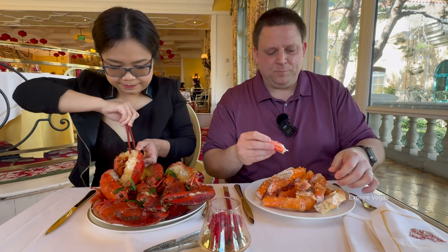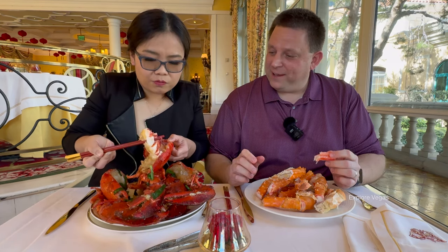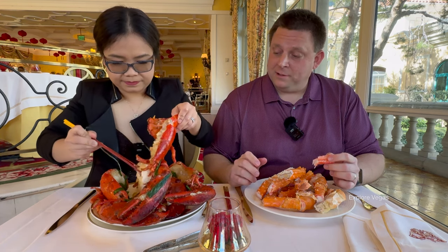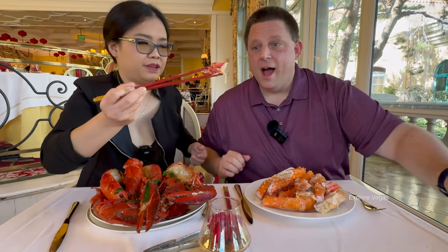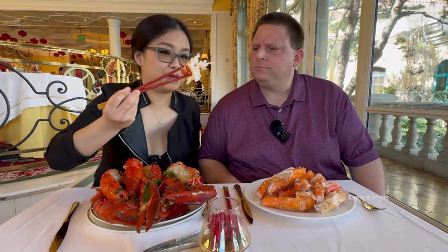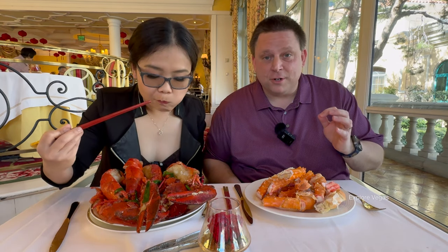Get into that lobster — look at this. Peel it right out, look at that. I admire that you can get that out with the chopsticks. They are the big ones and I have a big piece. The sauce on there is a little slippery in texture, but it's so good. That lobster is fresh. There really is a difference when it comes out of the tank and they cook it, compared to frozen lobsters that they're reheating.